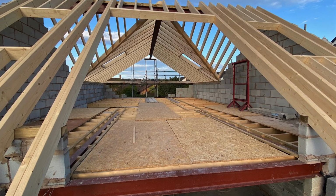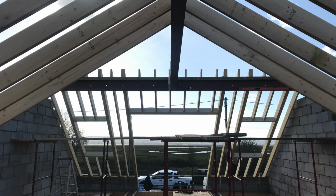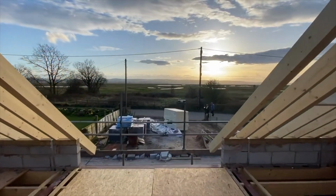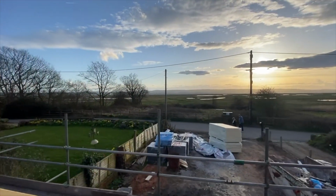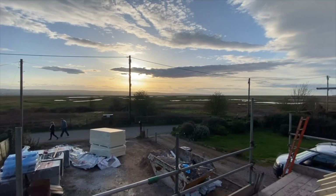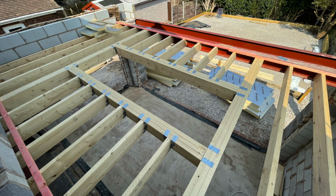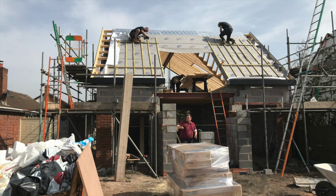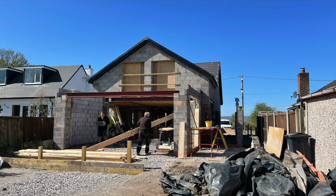So, traditional roof built on site there. Joiners were fantastic who did this. We had a warm roof as well, so the insulation went on top. Obviously, you've got your build up on there, and you've got your vapour barrier on the inside as well. So that was something we had to consider. Flat roof on the back with a roof lantern. So, same again, you've got to do all your furring strips, your OSB, your insulation, your vapour barriers and stuff like that. That's the lads doing the insulation on the warm roof on the main roof.